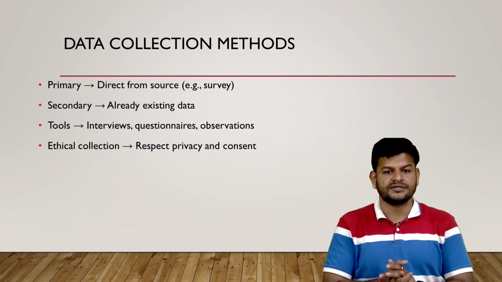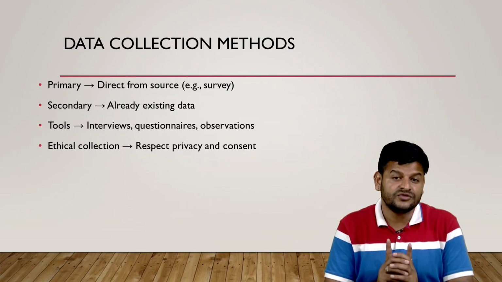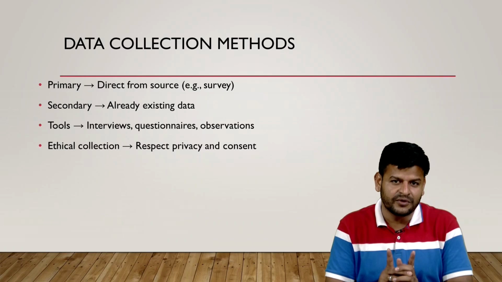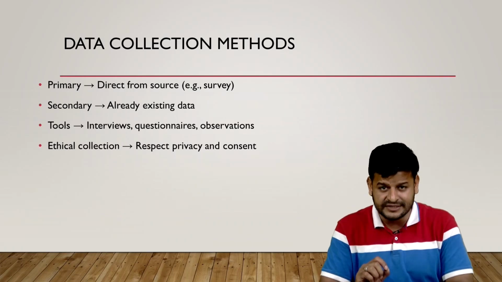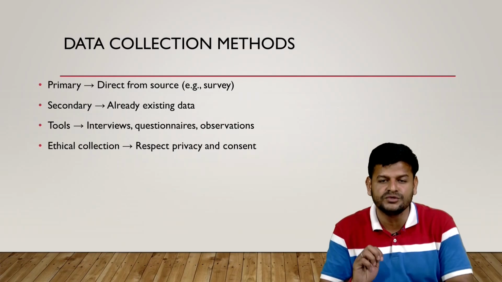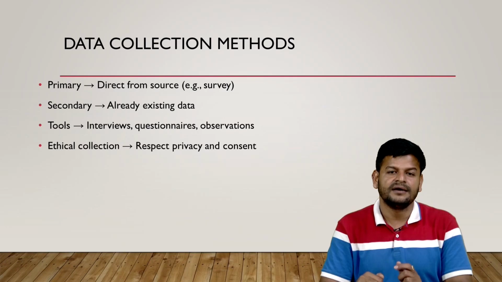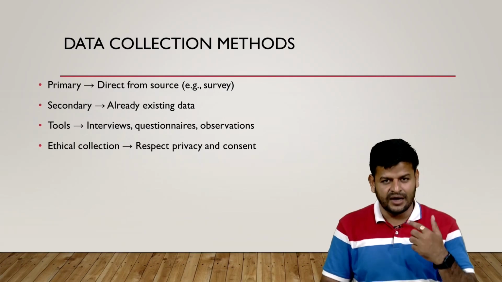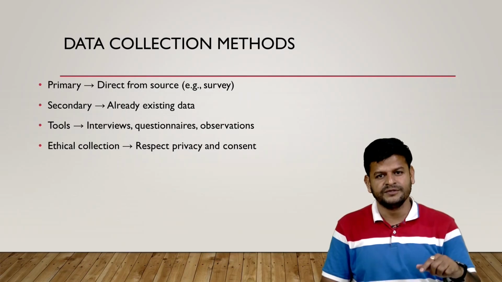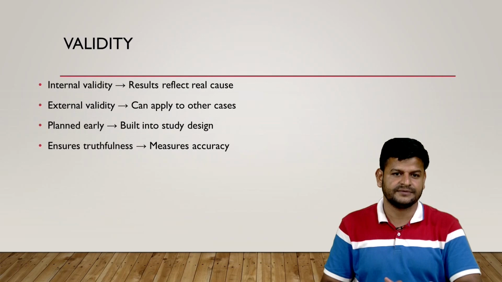And ethical collection: we need to respect privacy and the consent of the respondent. Ethics are very much important in life, and the same thing is applicable here. In research too, we must be ethical. We need to respect the privacy of our respondent, and we need consent that we will use their words or data for our research purpose.